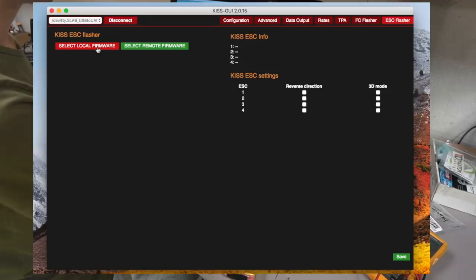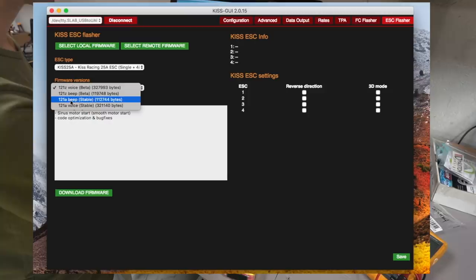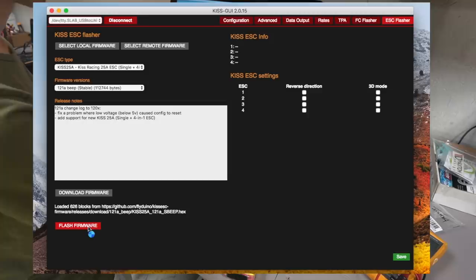And I'm going to go to KISS 25 amp. Make sure you're on KISS 25 amp 4-in-1. And I'm going to click 121A beep. Not voice, 121A beep. That's the one that I use. You can put whatever you want on there, but that's the one that I use. So it's disarmed. It's good to go. It's cutting through right now.